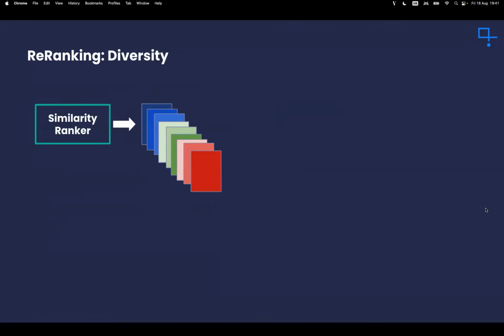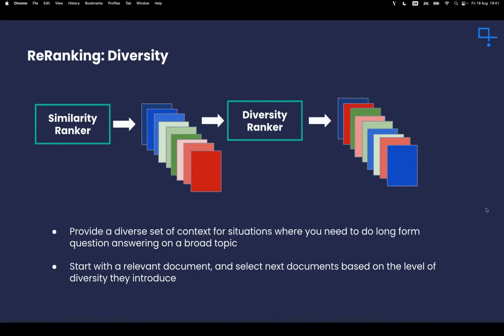But quickly about diversity. One thing that we're seeing that can be a problem in certain production applications of RAG pipelines is, imagine a similarity ranker. Here I've basically ordered documents and they're all in a color palette. So imagine the blue ones, they're all kind of different colors. They are different documents, but they are quite similar to each other. And if I'm using a large language model whose context window only allows me to have this many documents, then I maybe have a problem, because in cases where I want to answer long form question answering based on a broad topic, only having a subset of documents that talk about a very limited amount of topics might be an issue. So this is where we talk about a diversity ranker, which simply introduces higher diversity in the order of documents that we introduce to large language models.